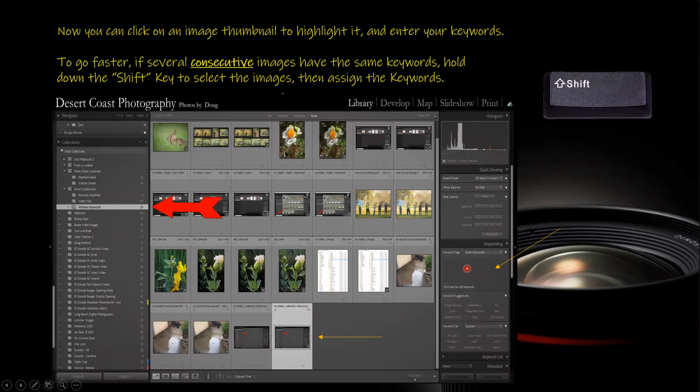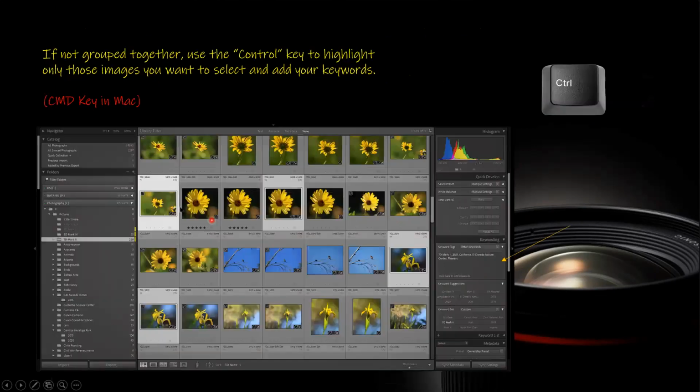When you type in them, it'll apply to all those you have selected in that consecutive group. If they're scattered over, there's breaks in it, all you have to do is select those images holding down the Mac Command key or the Shift key, excuse me, it's the Alt key, and they will basically be chosen. And then all you have to do is put in your keywords. Control key.